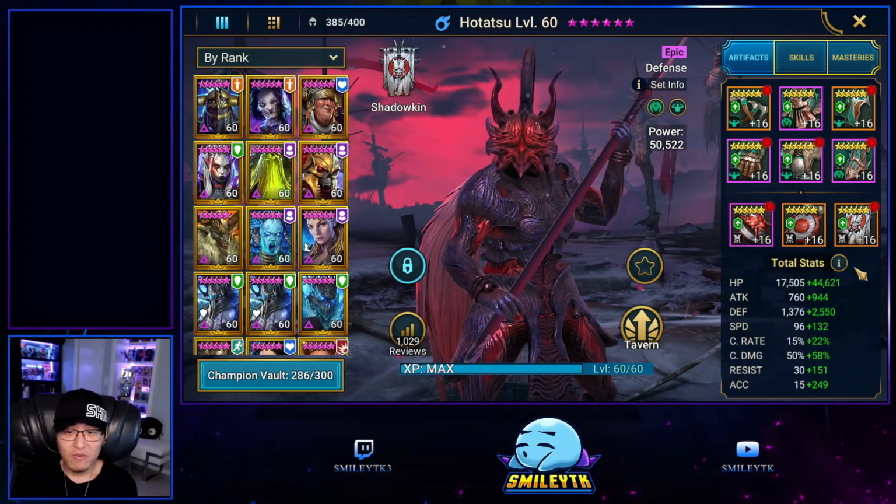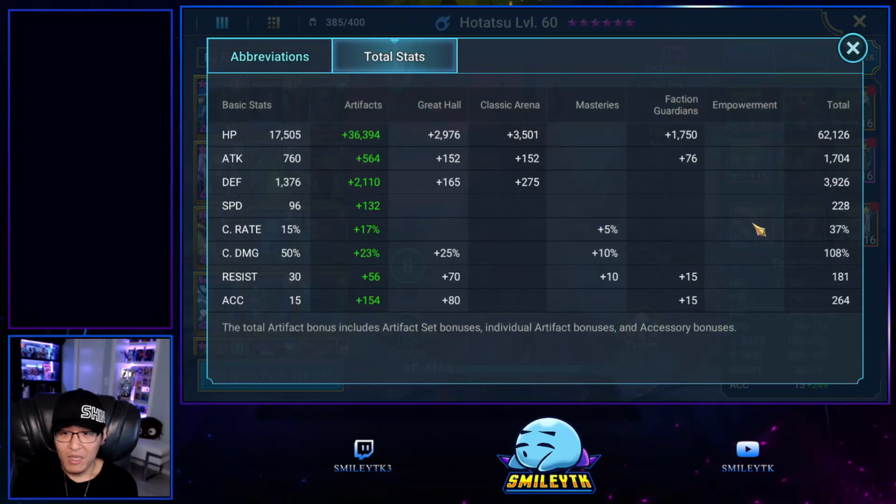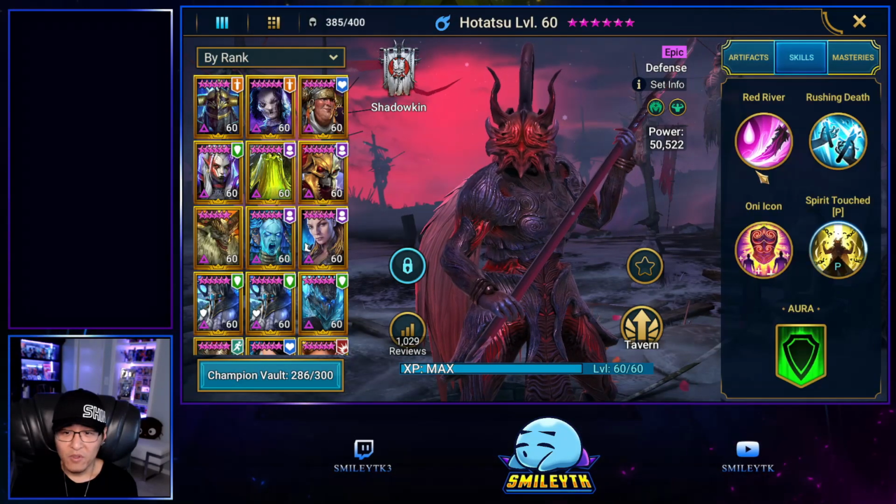So alright, let's go over stats then. I do have him at 62,126 HP, 1,704 attack, which is irrelevant because his damage is based on defense, 3,926 defense, 228 speed, and I do have him in Relentless, 37% crit rate, 108% crit damage, 181 resistance, and 264 accuracy. I do have him fully booked out.